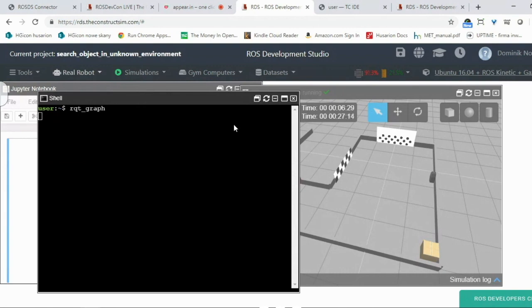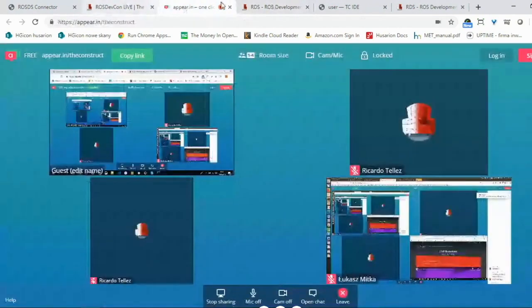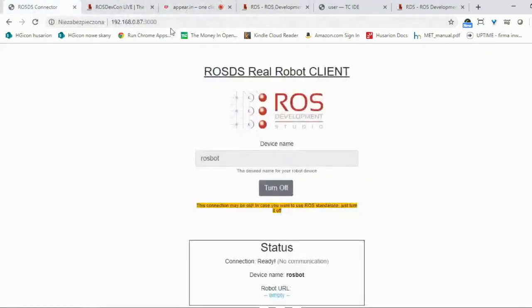Right now, Łukasz will share his own ROS.ds environment with you. But at first we need to open a server working on a physical robot that allows you to connect to the simulation environment.